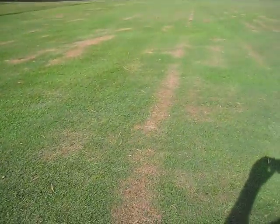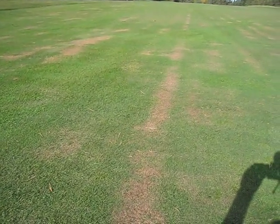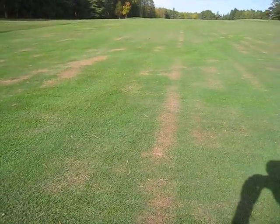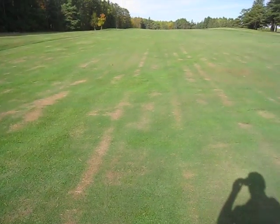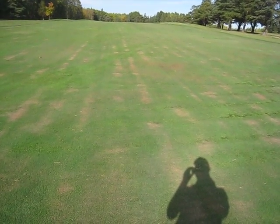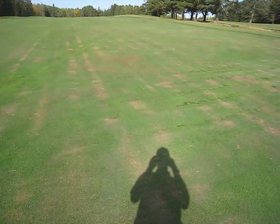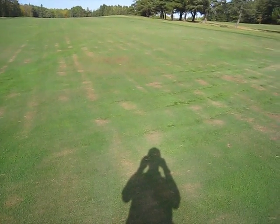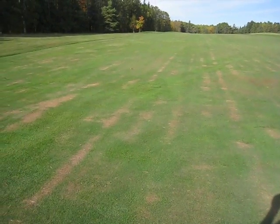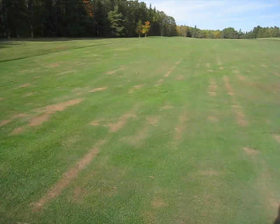These fairways are getting a little bit more water right now, and these plants will send roots back down into the soil, and they'll recover quite quickly as we hopefully get a little bit of moisture. It has showed up more this year because of our abnormal spring. Usually that time from mid-September until now is, if not quite wet, at least adequately wet, and we've had fairly dry conditions during that period with some fairly significantly warm days as well.